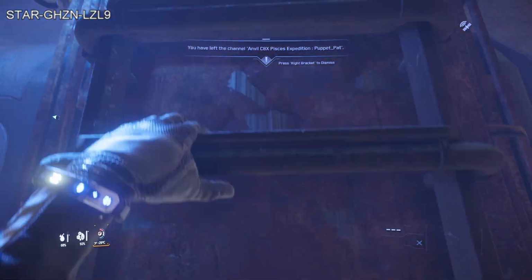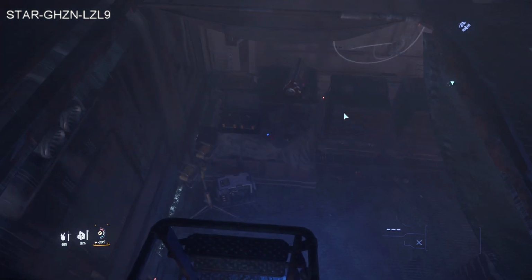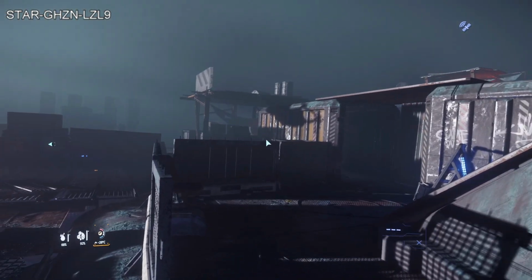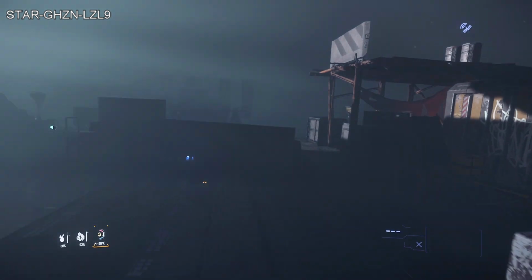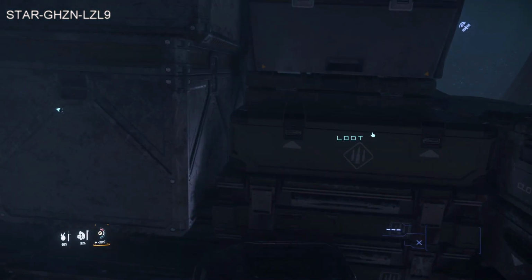So I'm going to go up here. I didn't see any container there. Normally I see a container there. If there is one, there'll be one sitting right on these boxes here. You'll also sometimes see one right there. And there is one here this time. Perfect. So we'll go see.